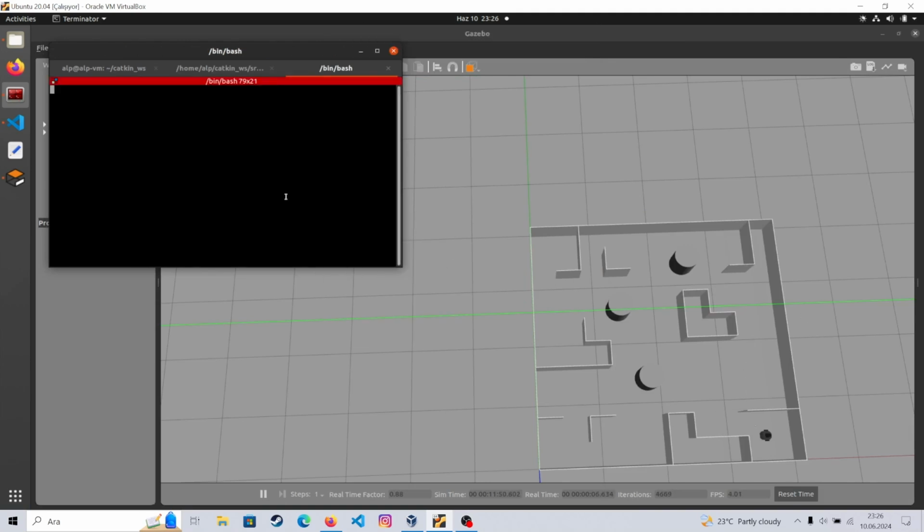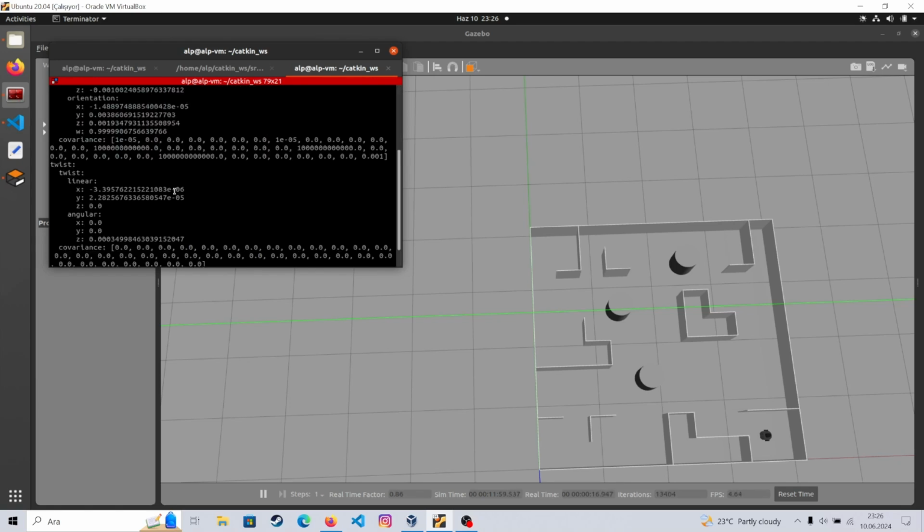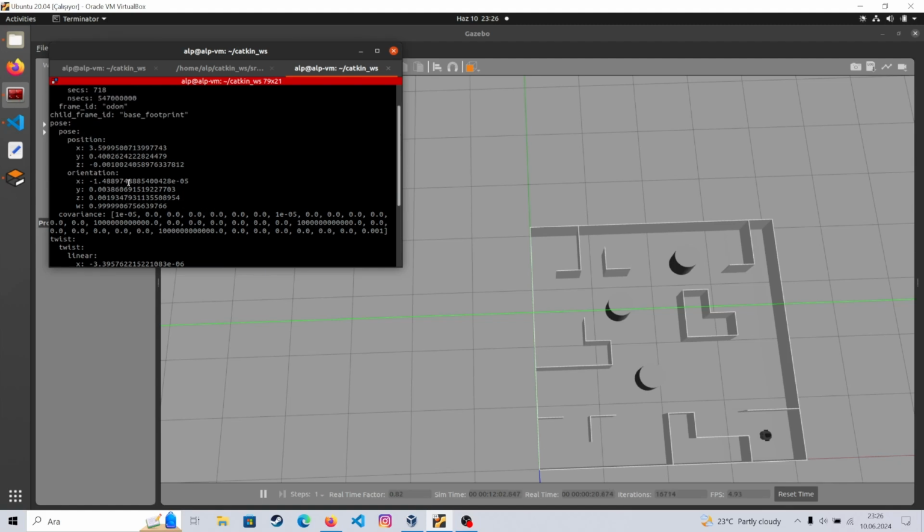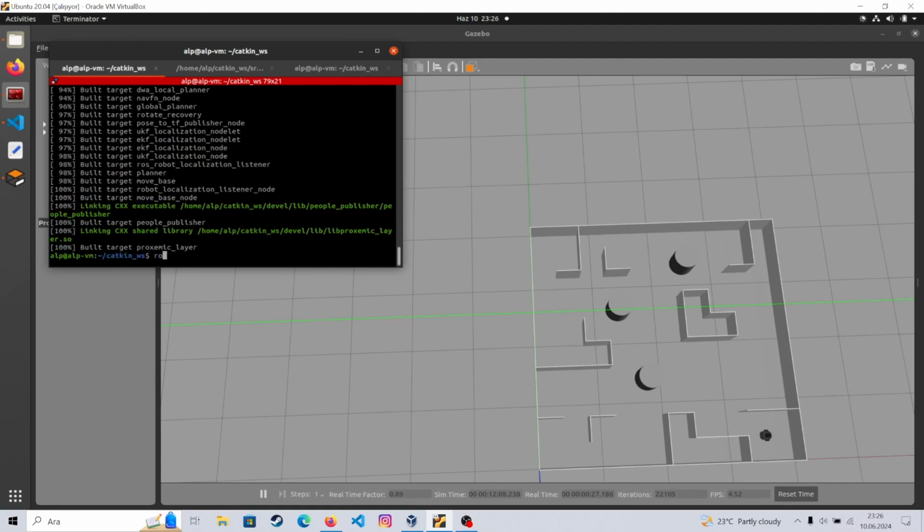And for now, we can just say rostopic echo odom dash n 1, and you can see this: 3.59, 0.40. Yes, as I mentioned. And now we will say rosrun mobile robots YouTube motion.py.